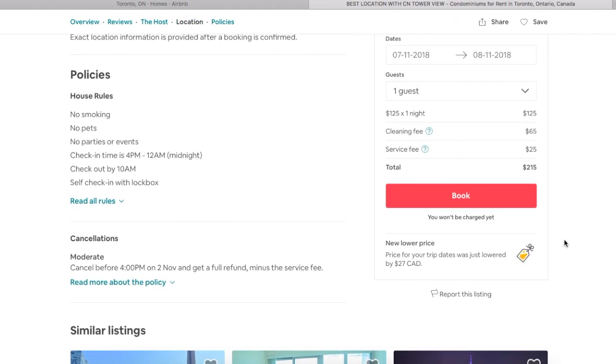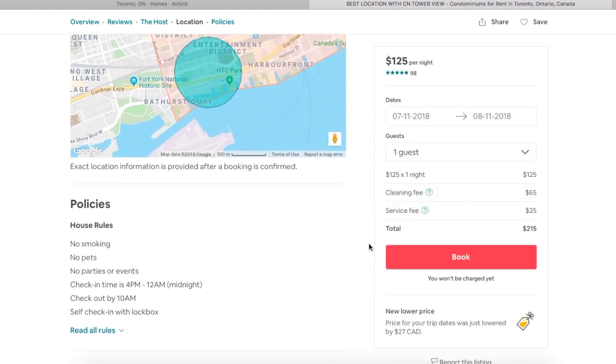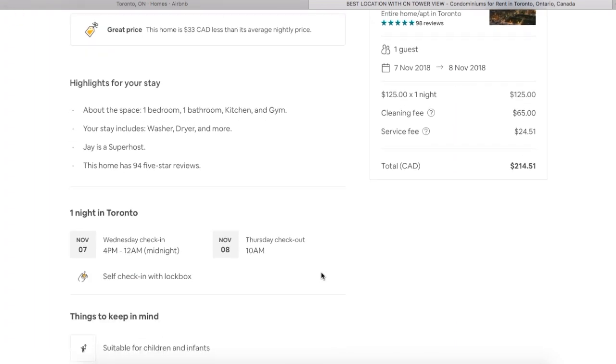Now, the last thing you have to worry about is that when you click book, it is not like booking a hotel room. When you click on this, it is going to want to charge you immediately. You do not get your place until everything goes through. So if you click on the booked section, let's just pretend I'm going to book it. I'm hoping this is going to work because I already had a place booked. There we go.